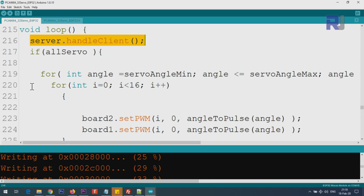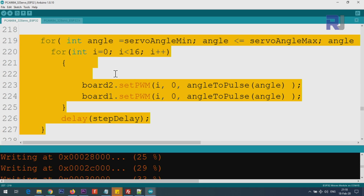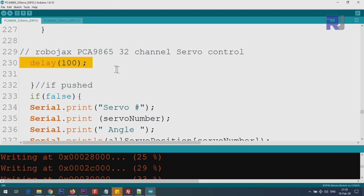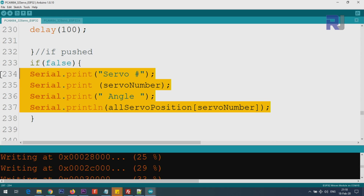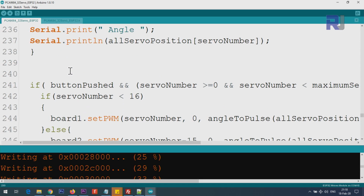And then this line, it says all servo. If all servo is true or equal 1, then this portion of the code will run and will control all the servos. And the delay stop is a value that you set at the top, how often after each servo you get the time. And then 100 milliseconds is here, and then if false, this is just a text for debugging purpose. If you want to display it, just type here true with lowercase true. At the moment it is false.